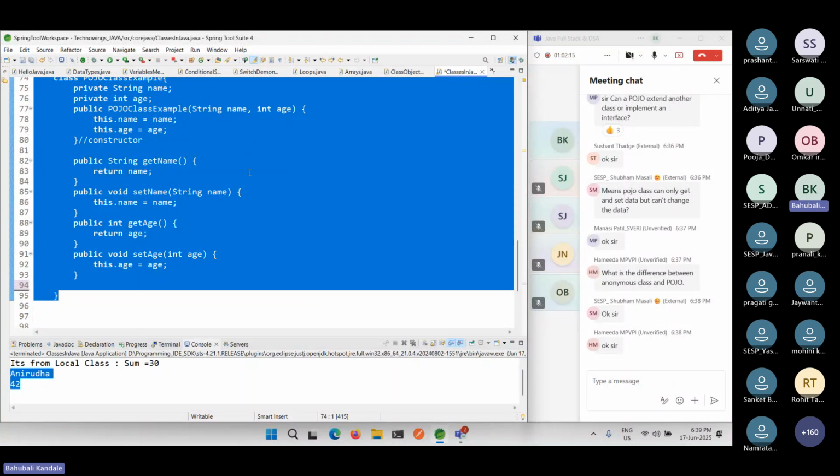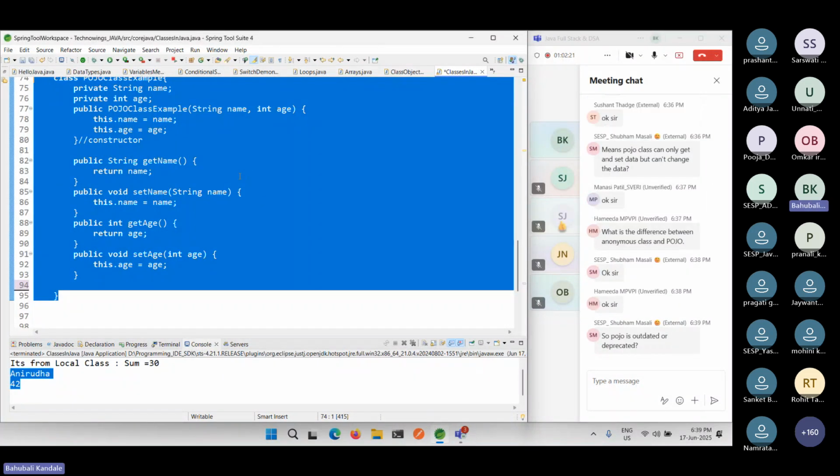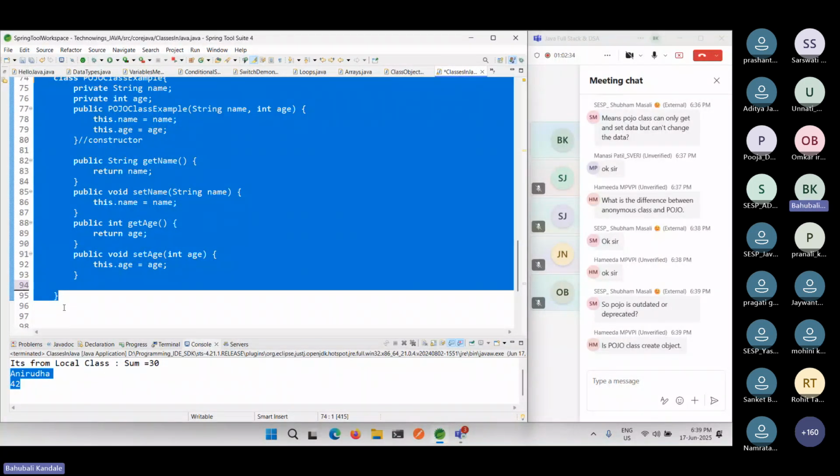If you don't have a question, then we can move on to the bean class. Nowadays we use a bean class instead of Pojo. No, Pojo is not outdated, not deprecated. Pojo is still famous to handle data, but there is another class, the bean class, which is more mature and more famous than Pojo.